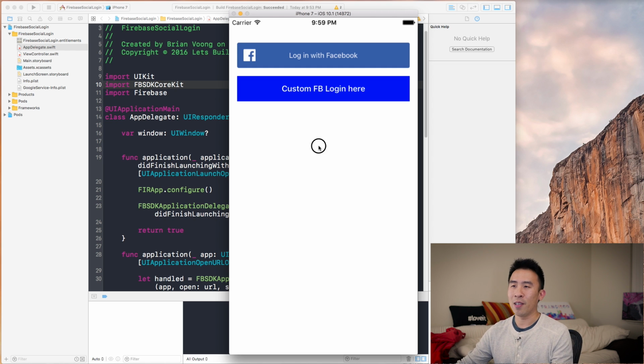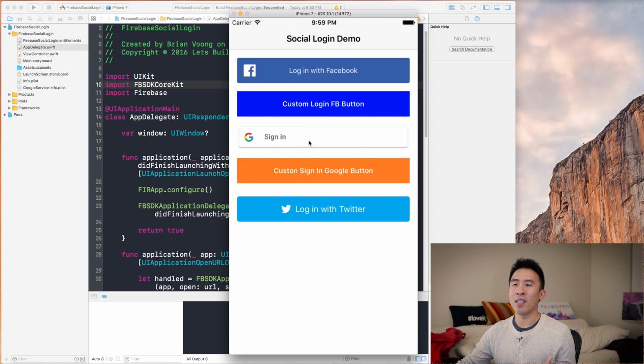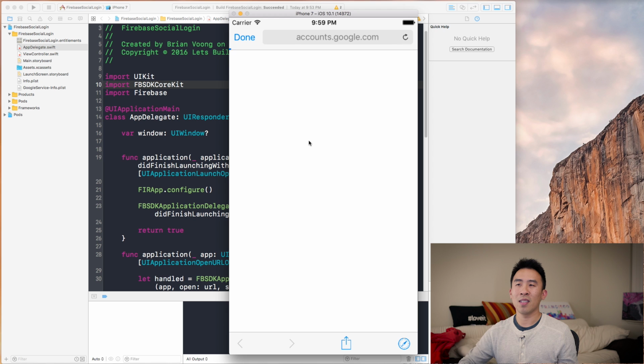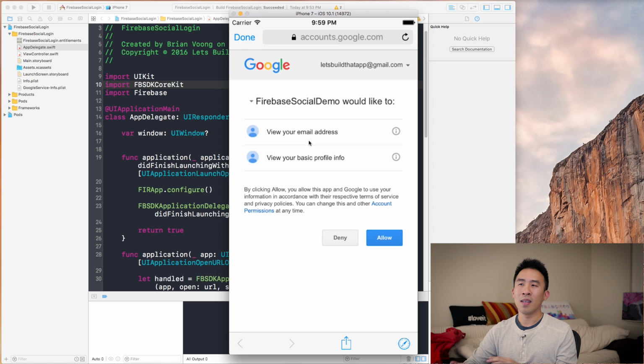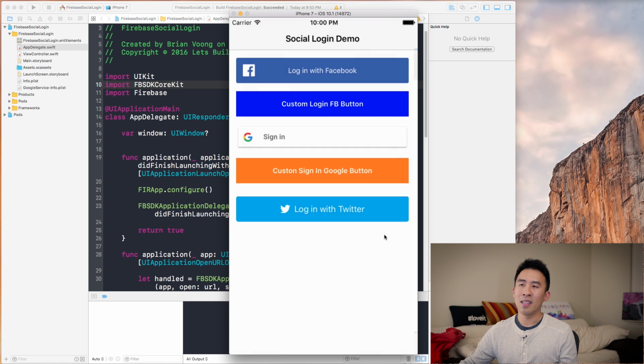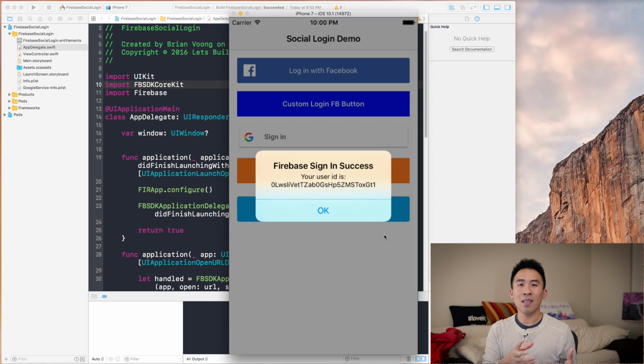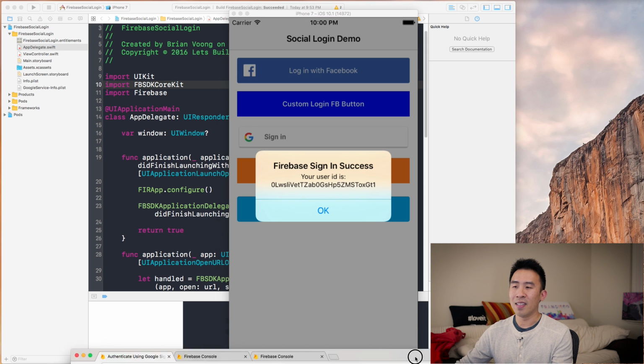Okay, our demo right here. This is just the current application that we have as of the last episode. And our demo includes a Google Sign-In button that will do this upon clicking. It throws me over to the Google website, allows me to authenticate after you punch in your credentials and hit allow. It's going to toss us back to our app, and this is actually making a call behind the scenes to authenticate our Google user with Firebase, right? And what that actually does is this right here.